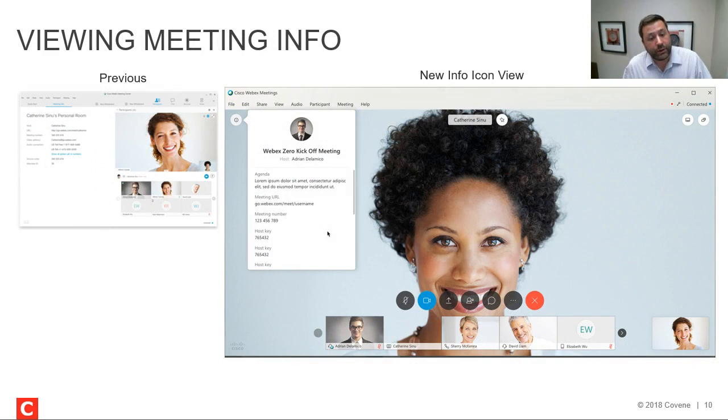If we want to look at the meeting information, perhaps we need to remind somebody what the information is to join, or we want to invite someone who wasn't invited previously, we can very quickly look at our meeting information, copy the meeting URL if we don't already have it memorized, and email that off to the person that we'd like to have join the meeting. So your information is always available to you, but you don't have to go through a different tab. So again, we're keeping you inside that video experience without having you switch between different tabs and see different screens. Everything is always accessible inside this new view.